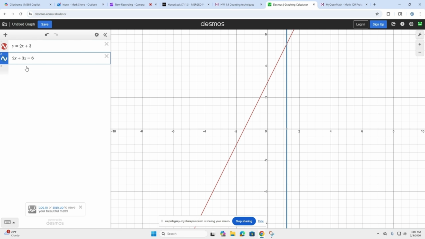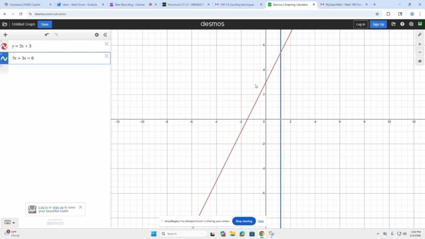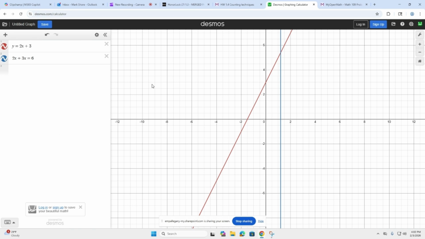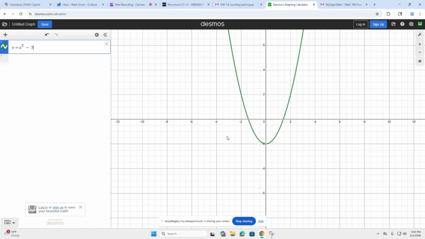So there you go. You can zoom out by just using the scroll on your mouse. You can zoom in or out here as well. You can go to the settings and change how far out you want to see on both the x and y axis. And it's way more than a regular calculator, because like I just showed, you can just click to get, here's an x-intercept here, here's an x-intercept here. I probably wouldn't have all these up. I probably just have the one, so I can clearly see where all the important things are on the graph. Okay, so that's Desmos.